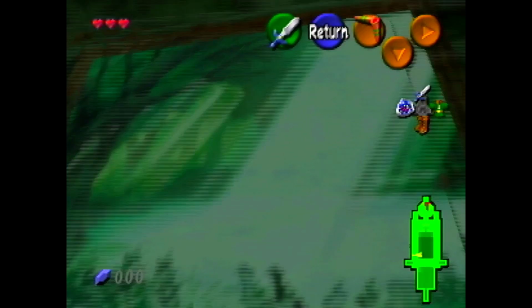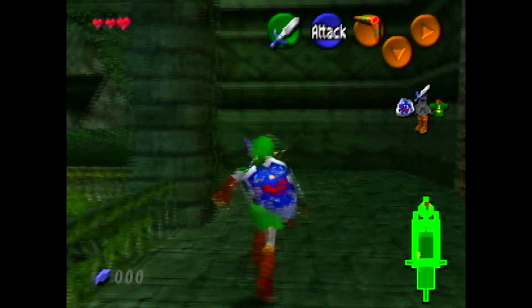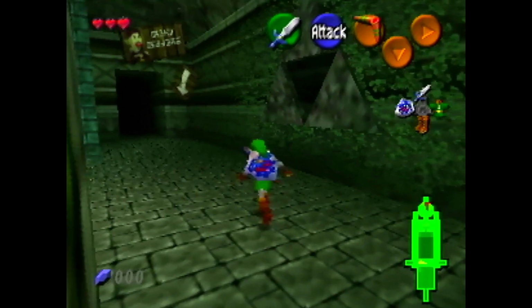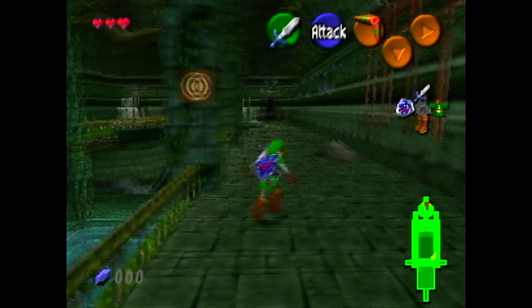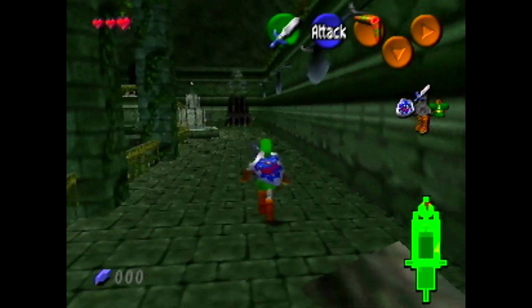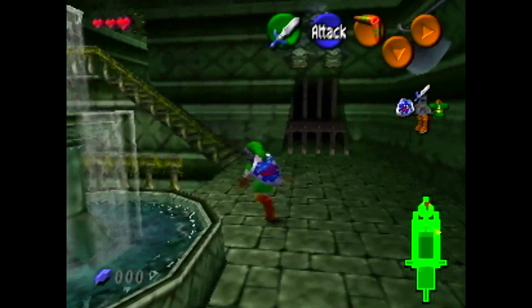Then this actually looks like a picture of the Lost Woods from A Link to the Past, where, of course, the Master Sword is located. Over here we have the Triforce, which is really awesome. There's another place up here, which I'll check out later. There are some swords and axes, fountains, and all that. Alright, that's enough looking around.